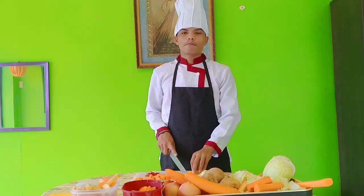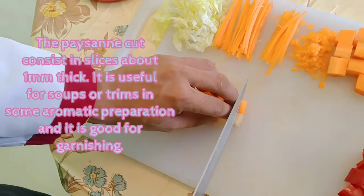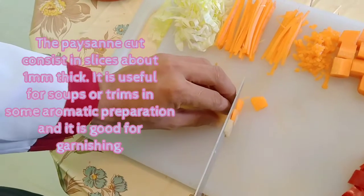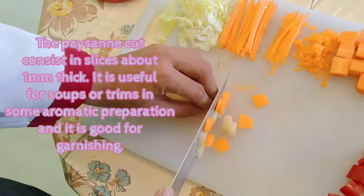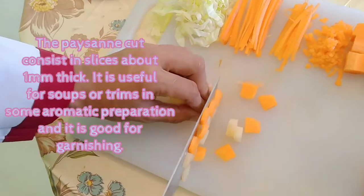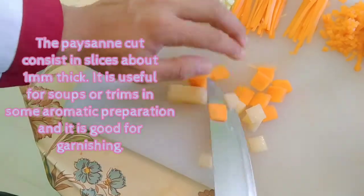So next is paysanne. The paysanne cut consists of slices about 1 mm thick. It is useful for soups or trims in some aromatic preparation, and it is good for garnishing.